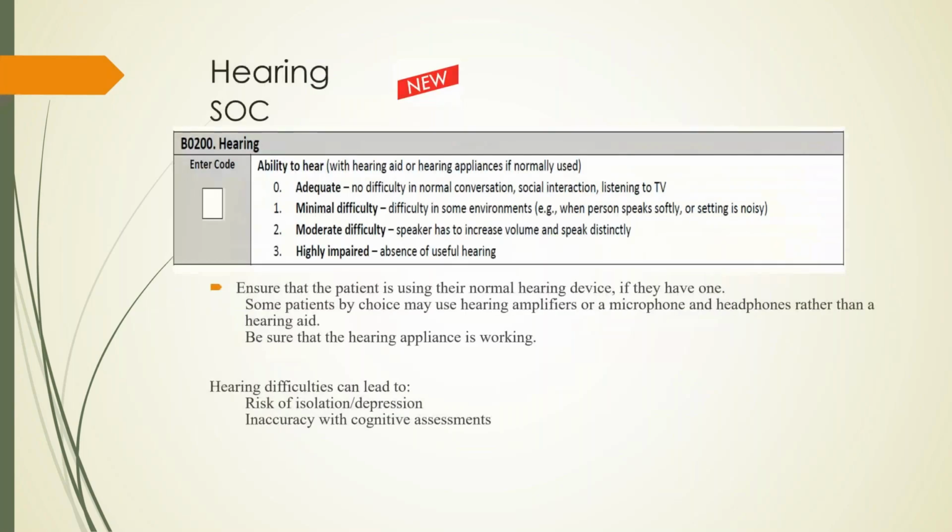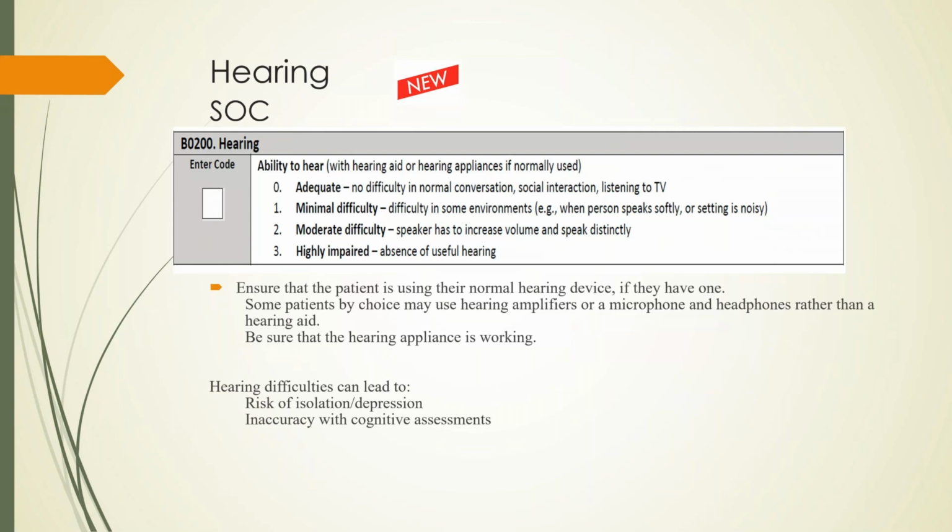Okay, so the first one is hearing. Hearing is done at start of care. The question is, what's the patient's ability to hear, with a hearing aid or a hearing appliance? If someone doesn't have a hearing aid, maybe they have headphones, maybe they use an amplifier, whatever it is that they use, that's what you're going to assess them with. Just make sure they have it and it's working properly.